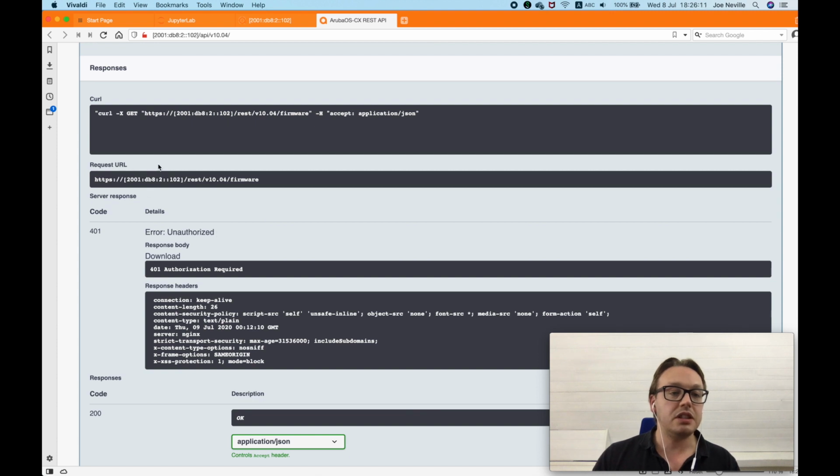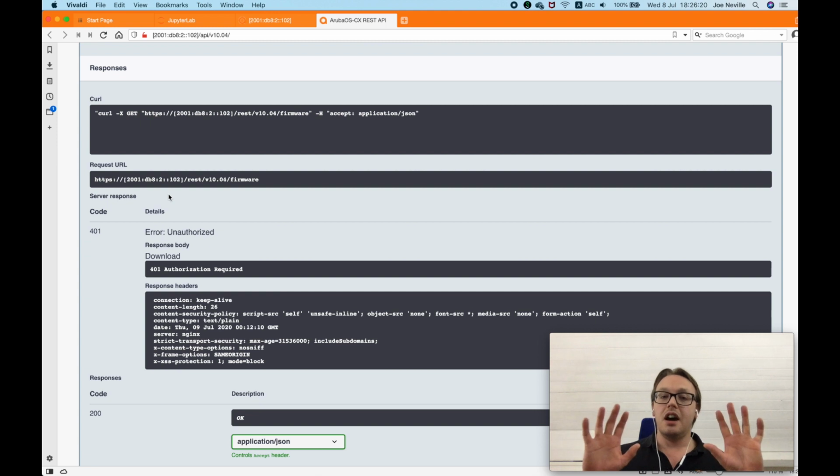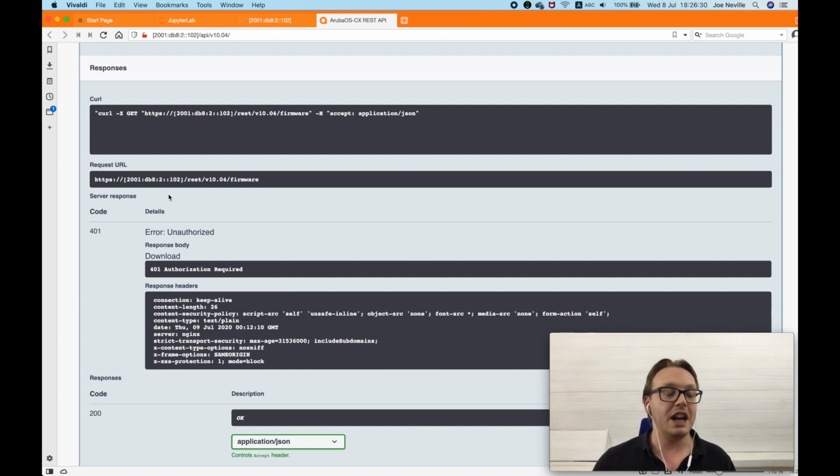So here's the request URL. We've got our HTTP verb, which was a GET. We've got our request URL. You can see it's HTTPS, and then we've got the IP address. Don't worry if you are afraid of the 128-bit address space that is v6. I'm just using v6 because that's what I've got in my lab. You can use v4. You may be wondering why it's in square brackets, because v6 addresses need to be in square brackets in URLs.